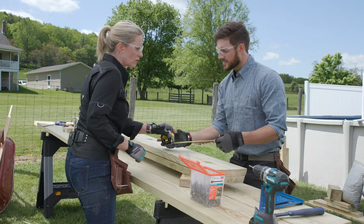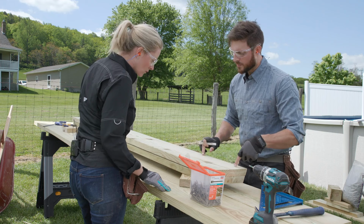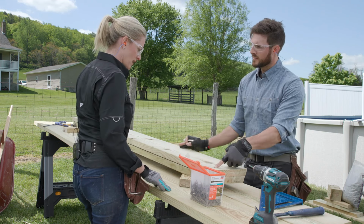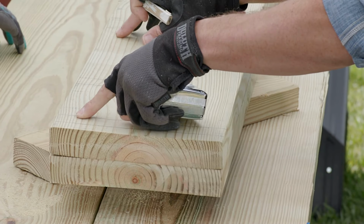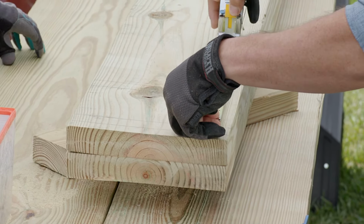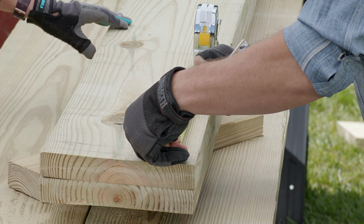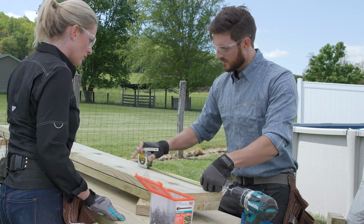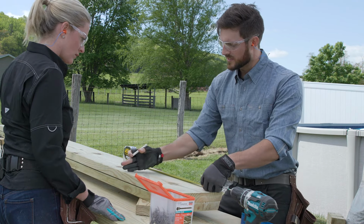So we'll do the same thing down here, but things get a little bit different, because we're not gonna be stacking all of our fasteners on top of one another. We're actually gonna do kind of a little stagger pattern, like a zigzag. So we're gonna be going in between that 16 inches. Half of 16 is 8. So I'm gonna measure off of here. And that's because of code as well. We have to have that staggered pattern. We've got 2 screws every 16 inches.